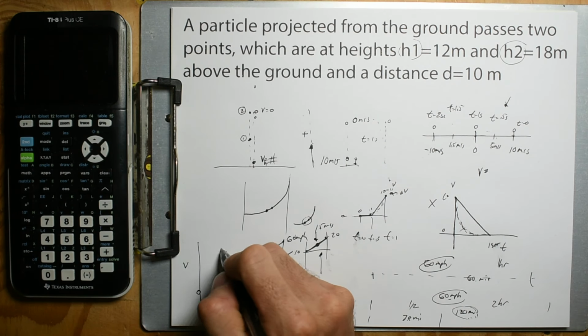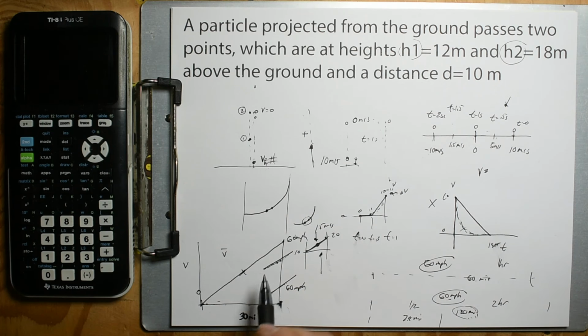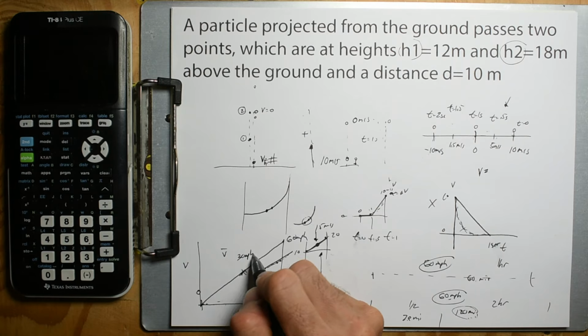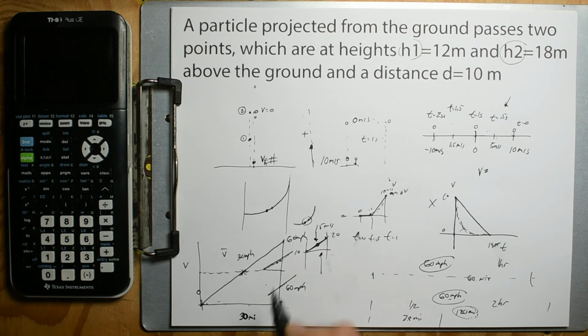Now the question is, what's your average speed? It's just going to be right in the middle. The average speed is going to be 30 miles per hour for that trip. I feel like I would want to prove that mathematically, but I'm okay with just saying that's the case.